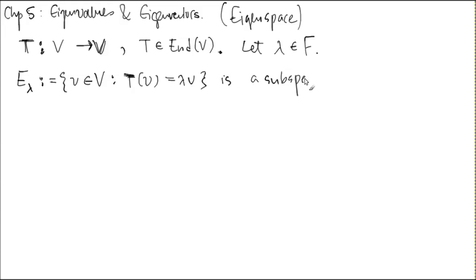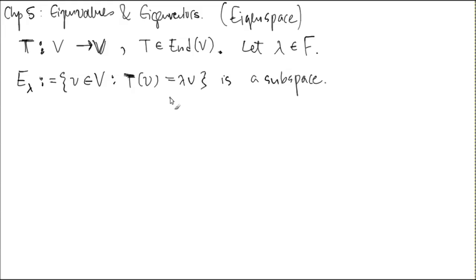At least, do you see that it always contains at least one element? What is that one element that this contains? All subspaces contain this element, 0, right? So the 0 vector is going to 0, so no matter what your lambda is, T of 0 is 0, right? So it has 0, closed under addition, closed under scalar multiplication. That you have to show. It's not hard if you just follow this definition. This subspace is called eigenspace.